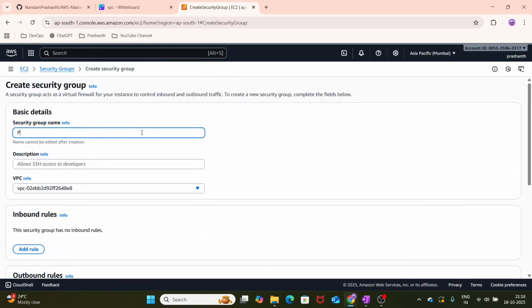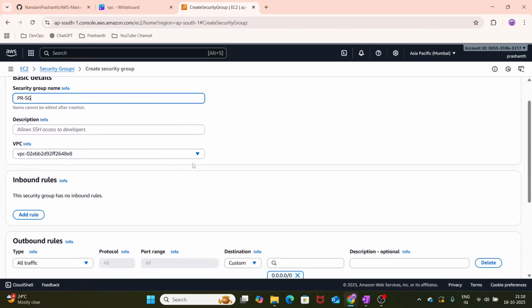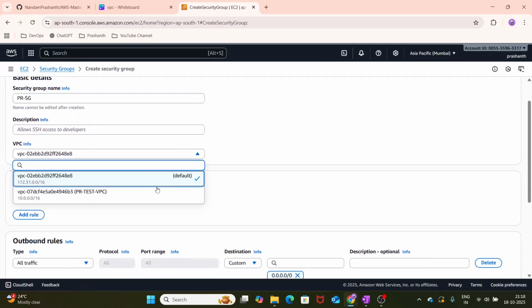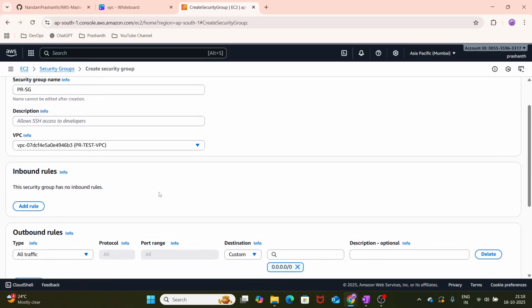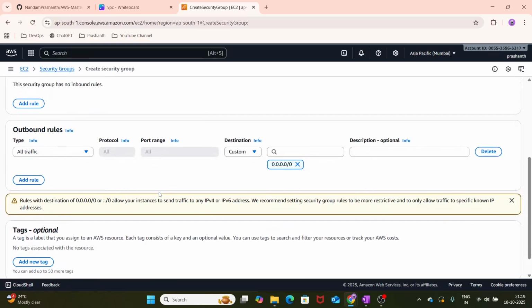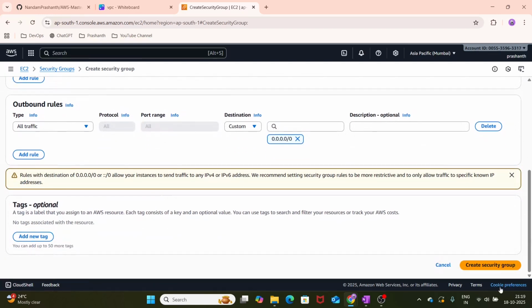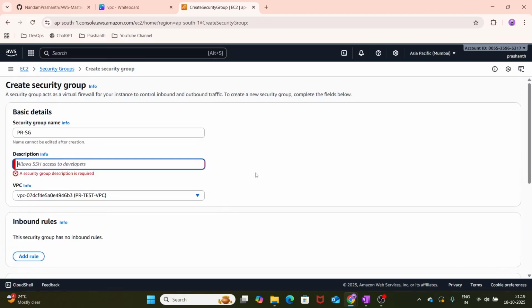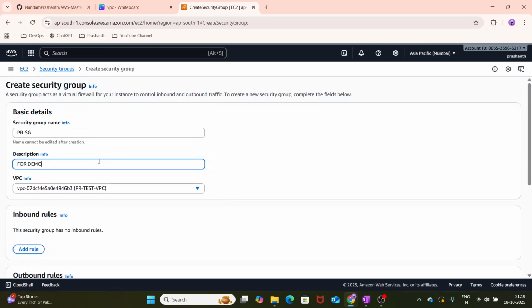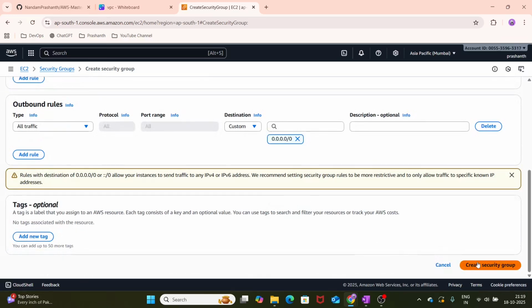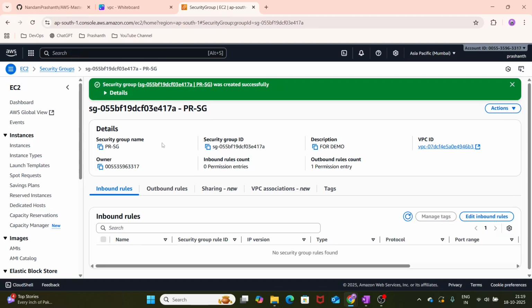We have to give our security group a name. I'll give PR security group. The description we can leave, and we have to select our VPC. Let me create this, then I'll show you the rules, for demo. Okay, we have created a security group successfully.